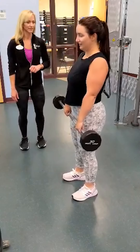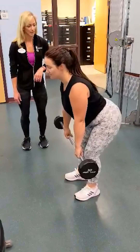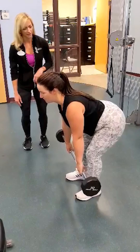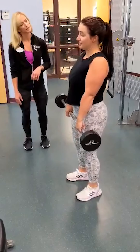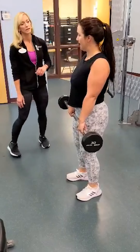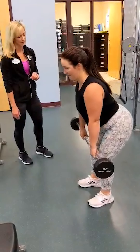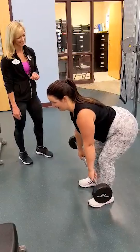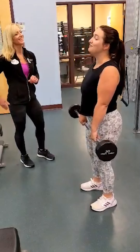Let's just keep the bar a little closer. I have some lower back problems but this is not too bad. Squeeze the butt on the way up. Since I do have kind of a bad back, if I start to feel pain, I should not go any farther. Right. You feel that? You feel that?